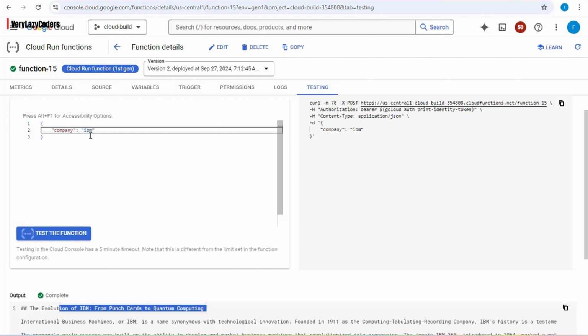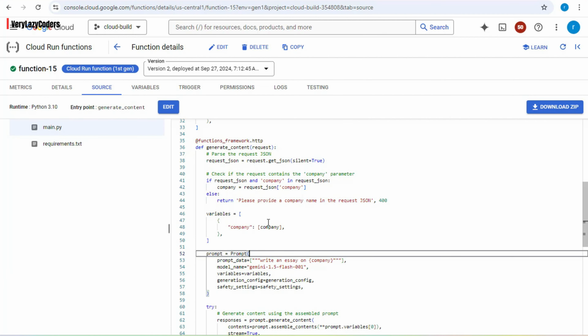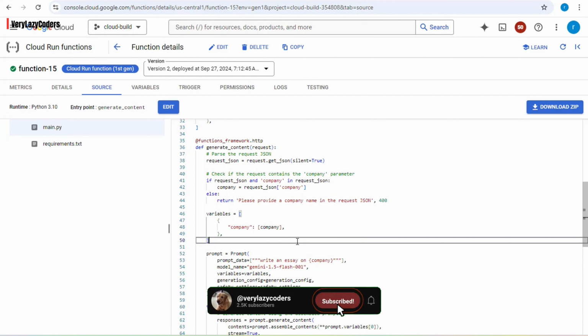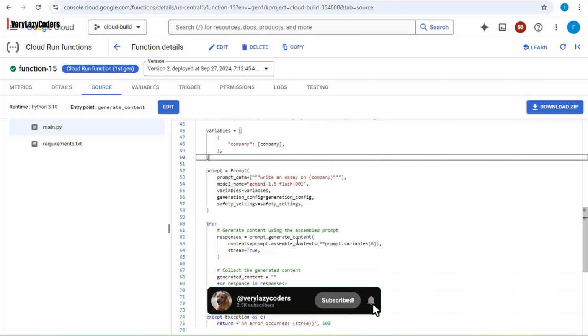So that is how you can use this concept of variables. That is how you can create variables and use them in your code. This especially makes the code much cleaner than without variables. So that's it for this one, folks. I'll see you in the next.